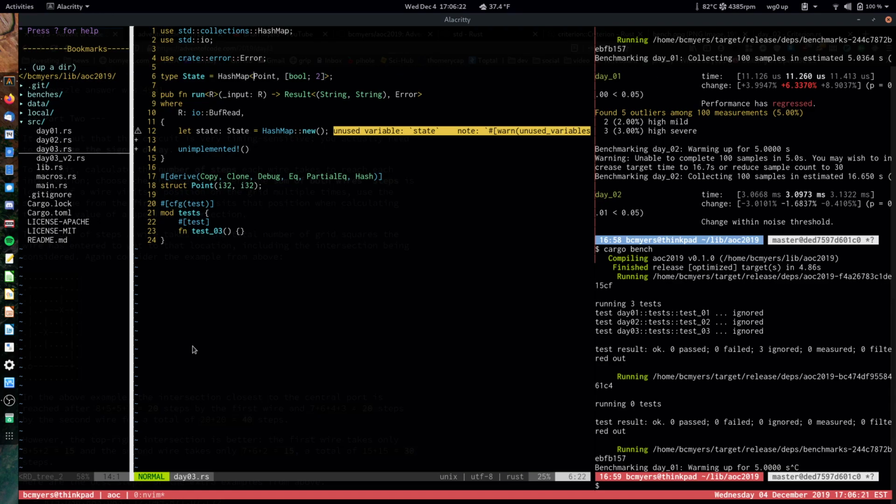What we're going to do is loop over the string of instructions, and for every point that we hit on our path, we record whether or not we ever visited that point with this boolean. There are 2 booleans, because the first entry in the array will be if we ever hit the point on the first path, and the second entry if we hit it on the second path.